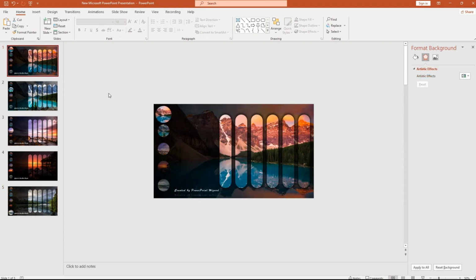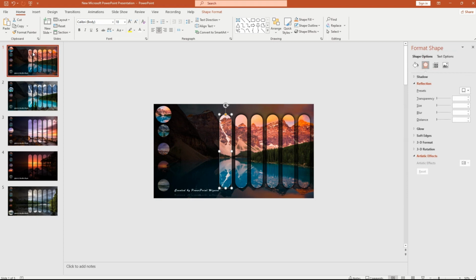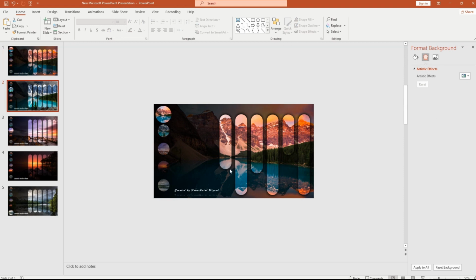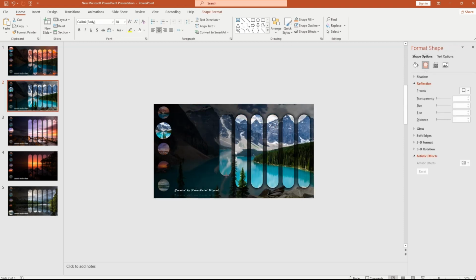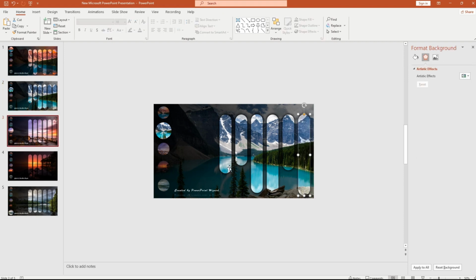Next thing I want to do is to resize this, because when we add the morph transition, we want to see the movement between them. So we want to make these rectangles of a different size on each slide. So let's make it like that. I will do random. It will all depend on the picture in the background, how much you want to show it. And once we finish resizing these rectangles, we will align them to the middle of each slide. And I will show you how that can be done very fast.